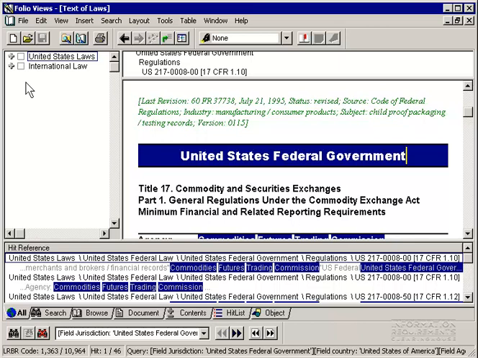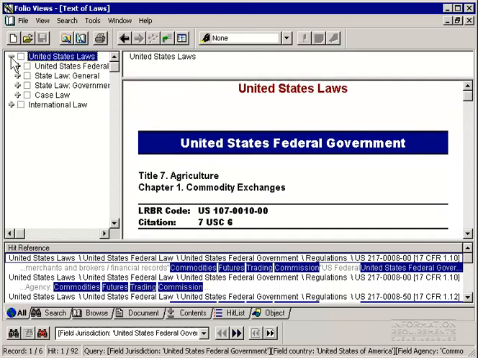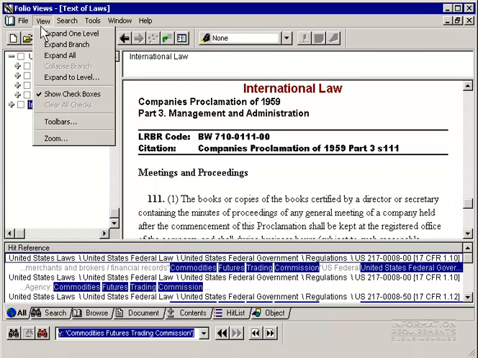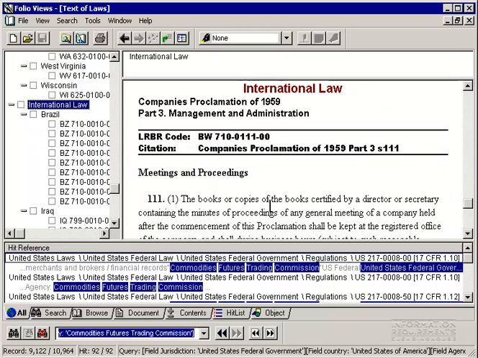All right. The indexes. One thing that's helpful when you're in the text of law files, so you can keep track of where you are within the index, using the index window, click in the index window and then go up to View and expand all. All right. What happens?